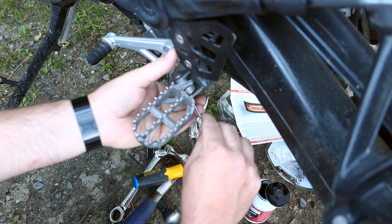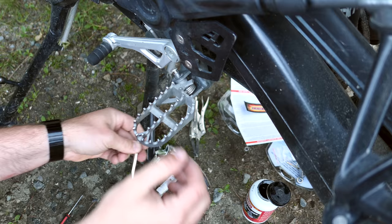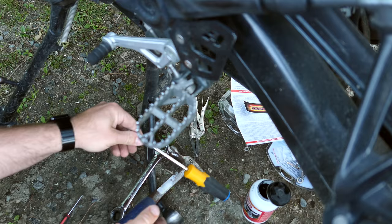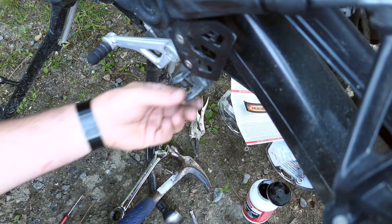So, and you will need this. So don't lose it. Now we're gonna push this pin up from the bottom. I tend to use a screwdriver, find the bottom there, and then push it up like that. Hopefully we don't need to remove the shifter. Oh, that's a tight fit, isn't it? See if we can slide this out without needing to do that. Good, okay. So we have this right here, and the peg just comes right off. And you're not gonna need to reuse this spring at all, so you can put this in a safe place, basically. I'm gonna clean this up.